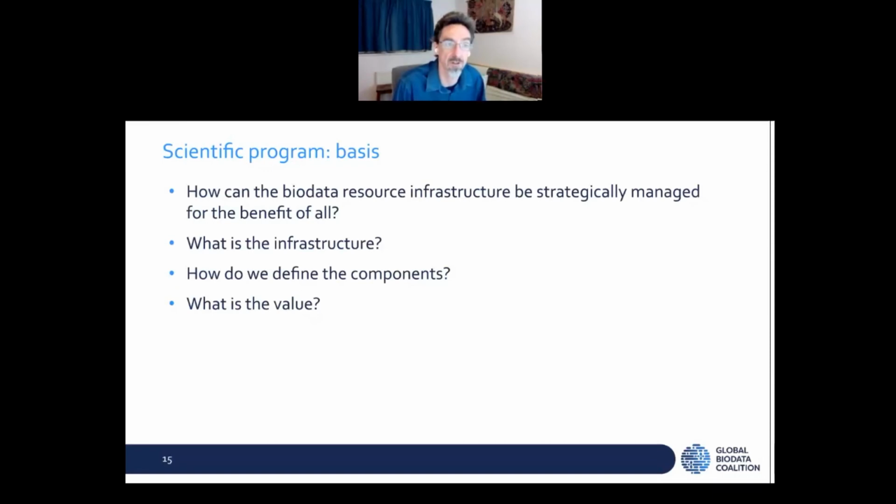And then a bigger question, which of course is much harder to solve, is what is the value of the infrastructure? Funders are putting a lot of money into supporting data resources. Many millions of scientists are using them. But how do we assess the utility, the economic value, the value in saved time of these resources? Now, I don't expect to have an answer to that anytime soon, but it's a long-term question that we'd like to address. Next slide.